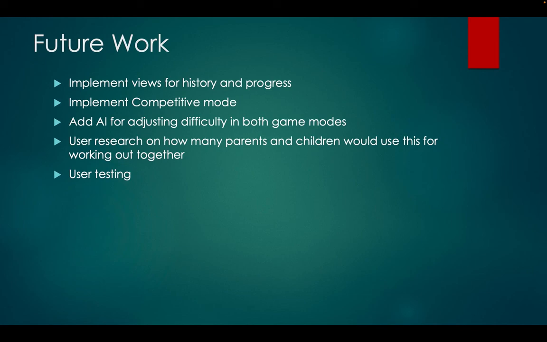For the cooperative game mode, this means changing the amounts of successes and failures based on the entire workout rather than just how a player does on a specific challenge itself. I would also do more user research on how many parents and children would actually use this for working out and what game modes they would prefer, and more information on that. And then general user testing to improve the app as far as UI, UX, and what features it has, and what features wouldn't be used.